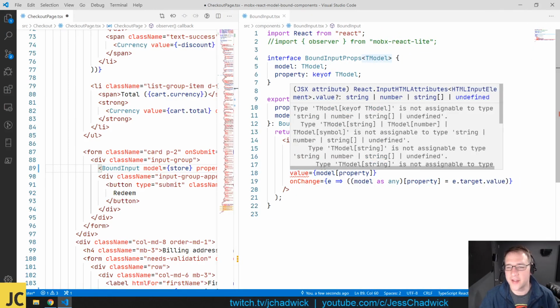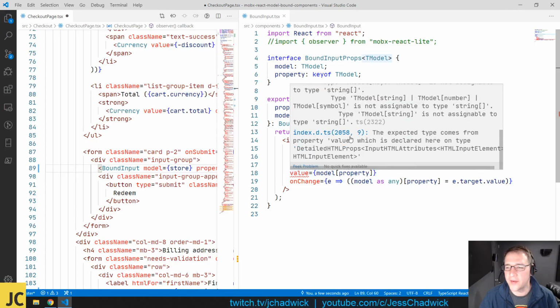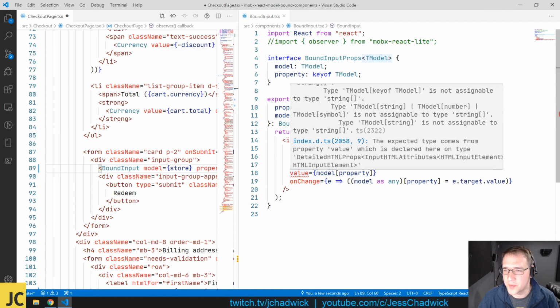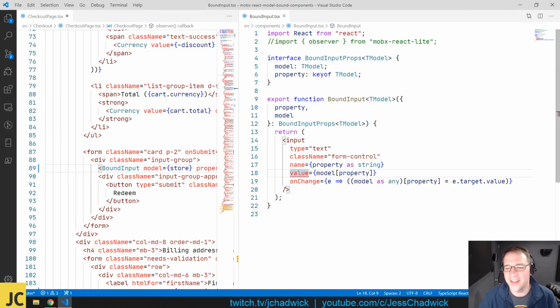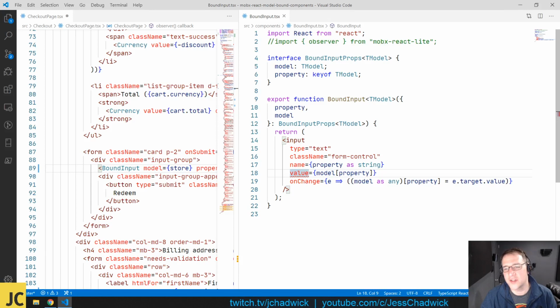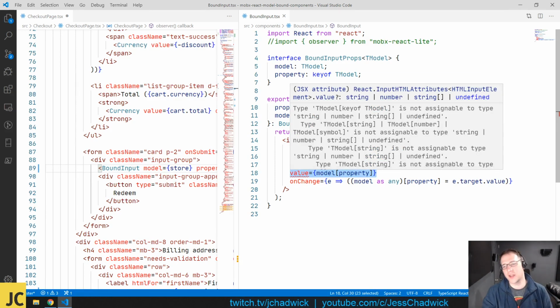So we're back to saying over here, basically, I can't, which is declared, property value. Yeah. So value needs a string, I think, is pretty much what all this is saying. It either needs a string or, let me see, I can dive right into it. Yeah, it needs a string, an array of strings, or a number. And because of the generic, there are no constraints on this. I can't guarantee that this is going to be a string value. And so that's why TypeScript is yelling at me.